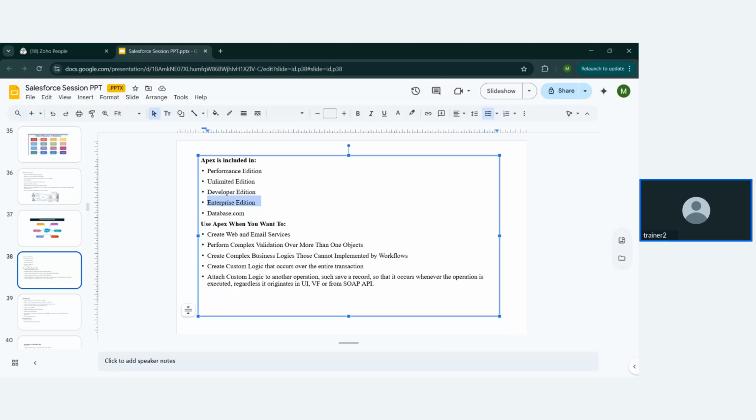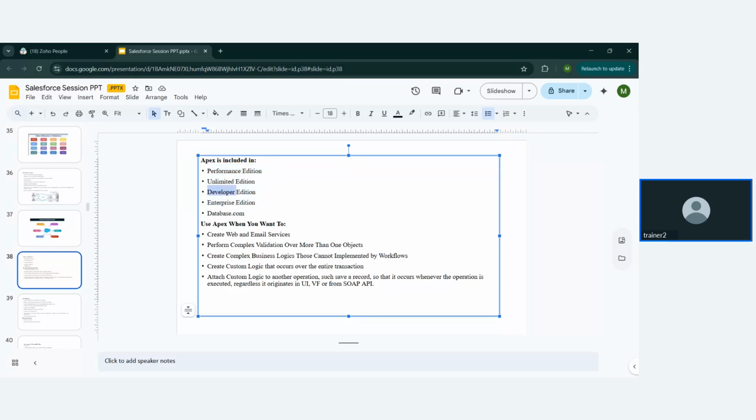Okay, generally the people who are working with business processes, the companies, will not use developer edition for development. They will be using different types of editions based on their scenarios, whichever editions they need for fulfilling their requirements. So these are the paid editions. Only the developer edition is a free thing.